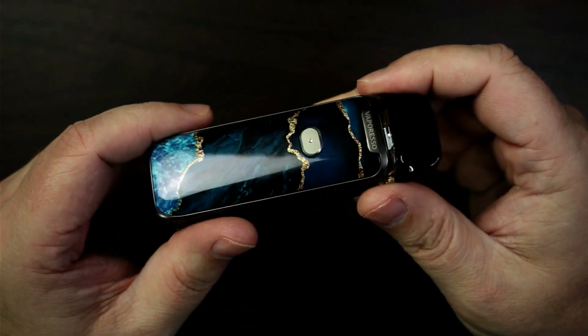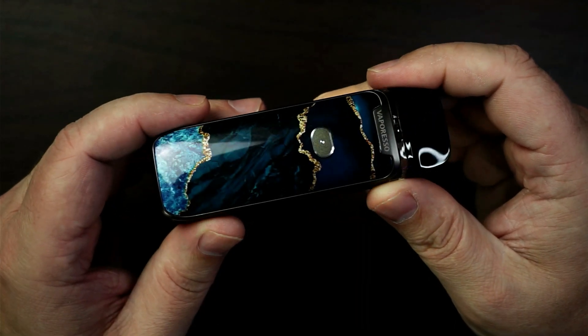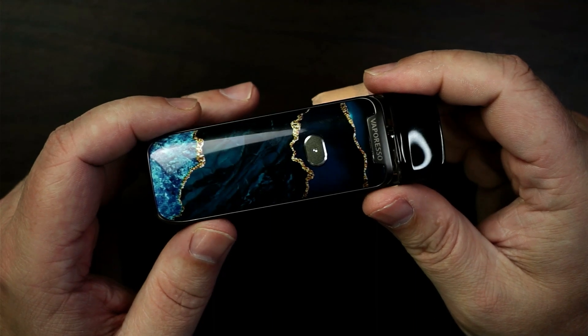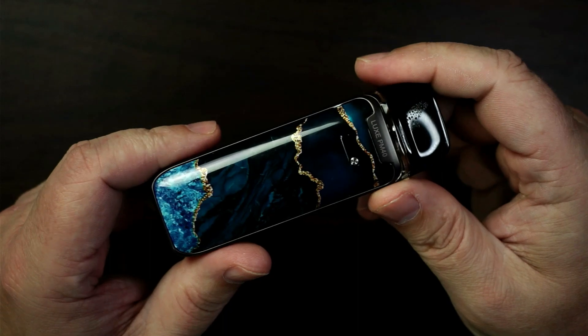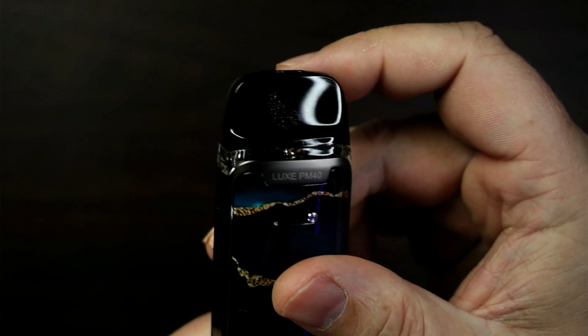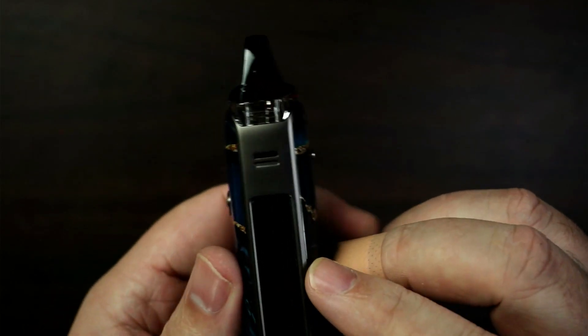Now let's have a little look at the mod itself. It's got like a stab wood or resin-y look to it — it isn't though. It's like a plastic feel to it. It doesn't feel cheap, but I do like the look of it. There is a number of colours — I will show you them when we go back up top and do the pros and the cons. You've got that on both sides. It is Vaporesso on there, and it tells you it is the Luxe PM40. Sort of got that gunmetal look to it. It is zinc alloy.